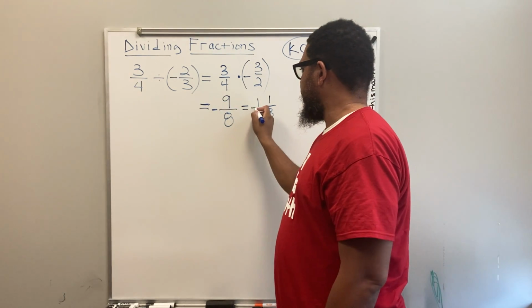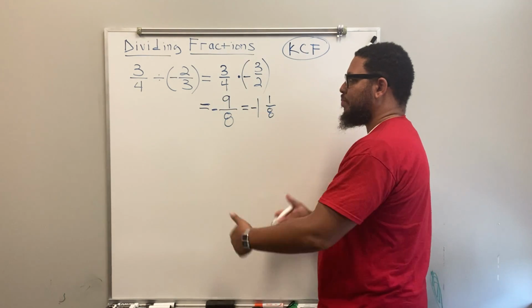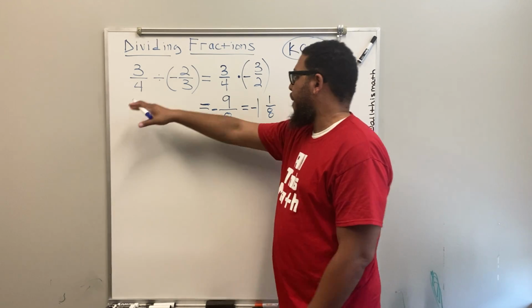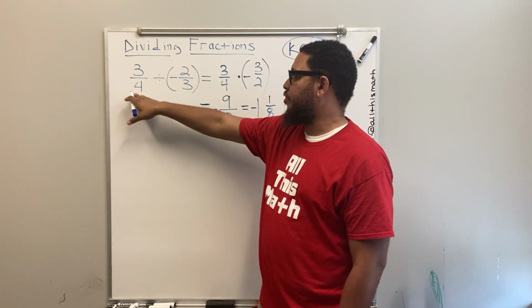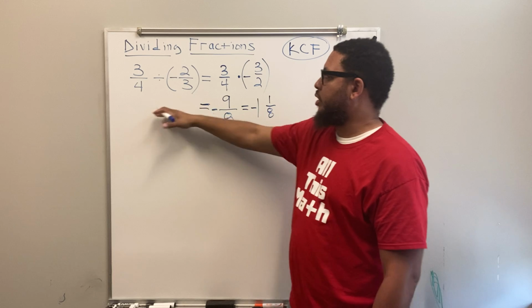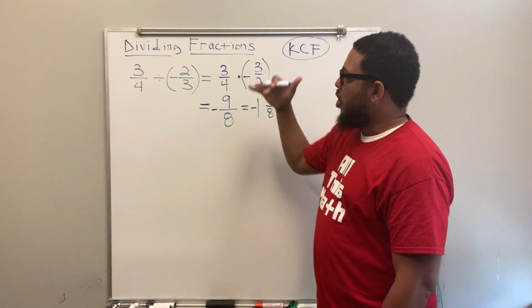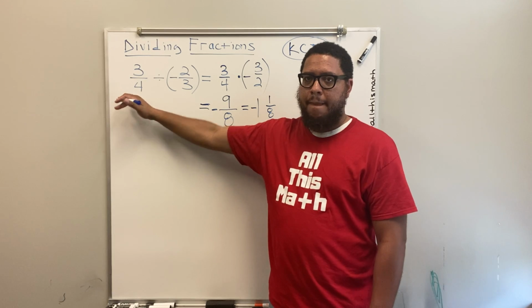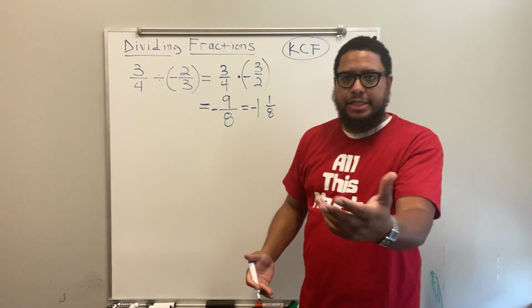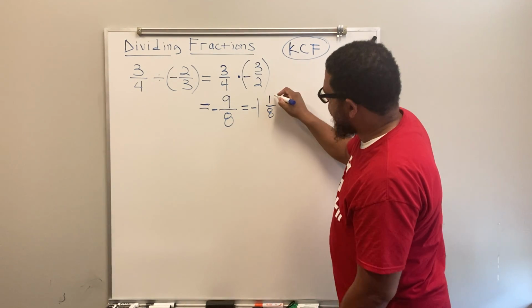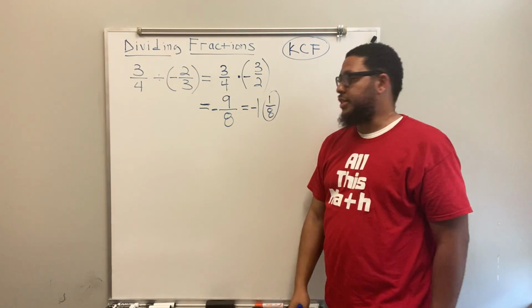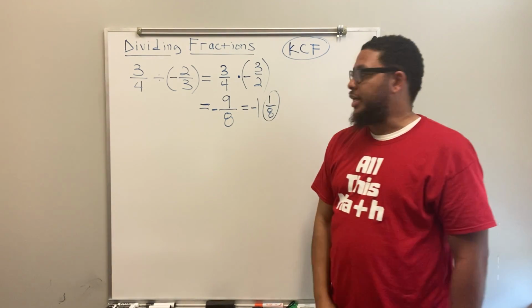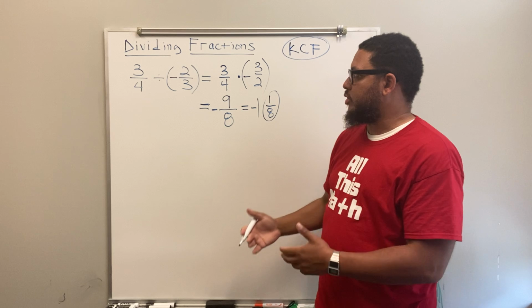So this is really negative 1 and 1/8. That goes back to what I was saying in the first place. How many 2/3 can fit into 3/4? A whole 2/3 can fit into 3/4 because a whole 67 cent can fit into 75 cent, right? But what about that extra 8 cent? That extra 8 cent is right here in this 1/8. That's that eighth right there. That's that extra 8 cent that fits too, right?